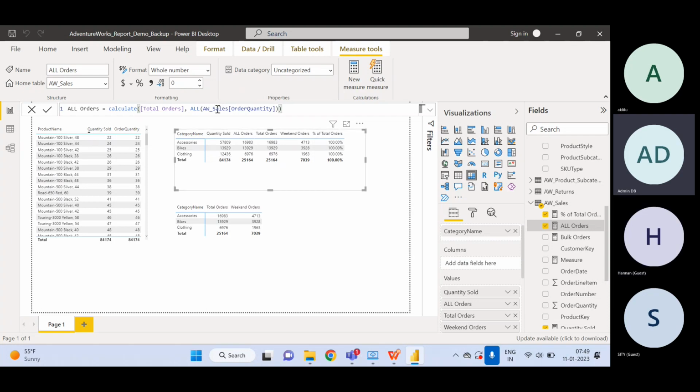So in the case where you want the same total rows of a particular table in a visualization, where you don't want it to be changed by any filter context, use the table name under the ALL function.